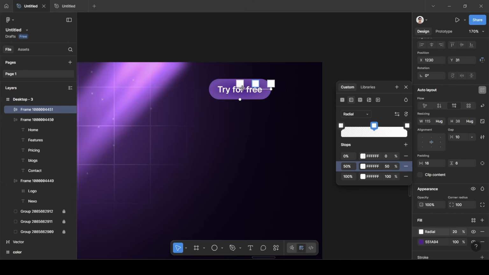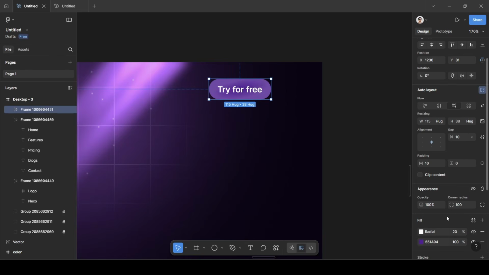Okay, and we need to adjust them so it does look good. I think something like this, something like this. Yeah, it does look good.